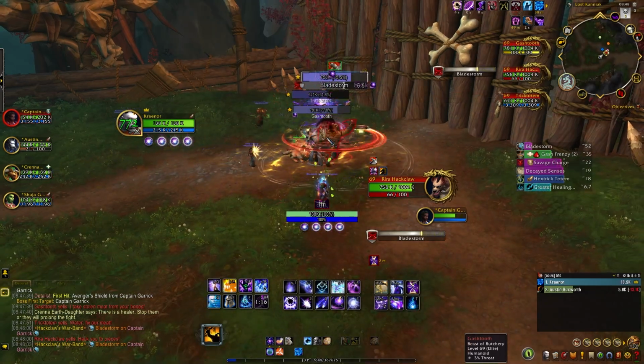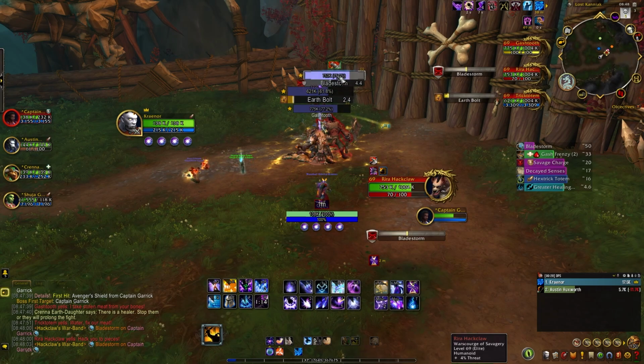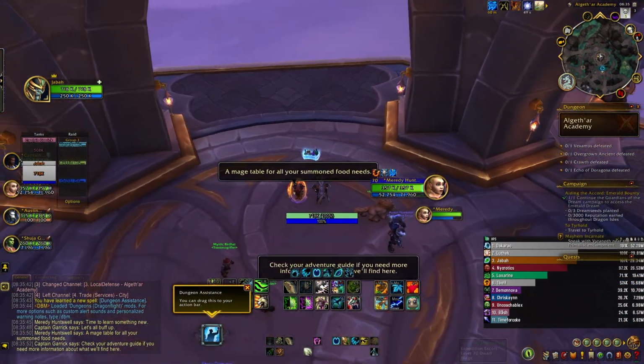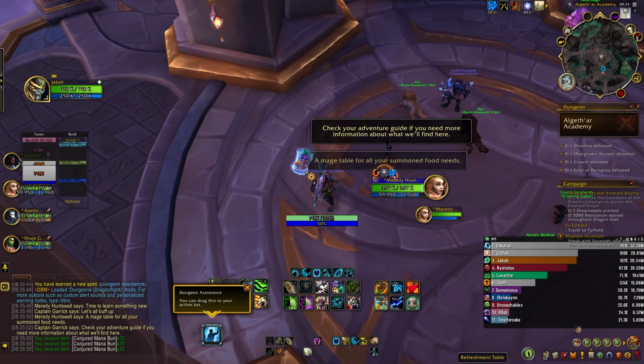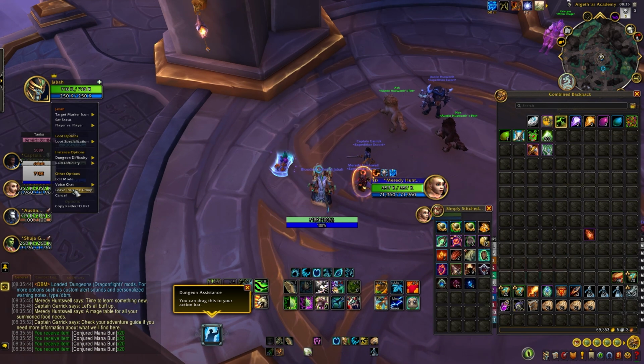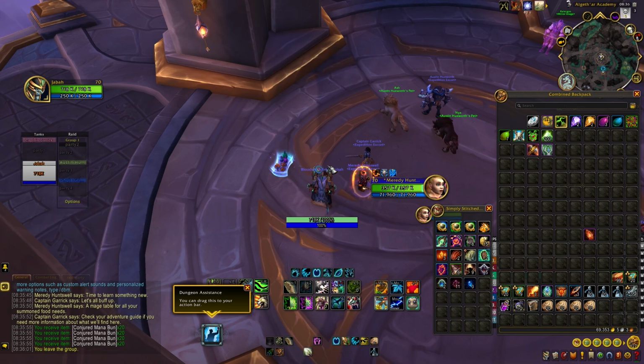Here's a bonus use, and this is for pretty much everybody except mages. Queue up and jump into a follower dungeon. Once inside, the mage will conjure up a refreshment table. Stock up on free food and drinks, and then feel free to leave the dungeon. The food stays, so you get free stacks of mage food for your daily activities.